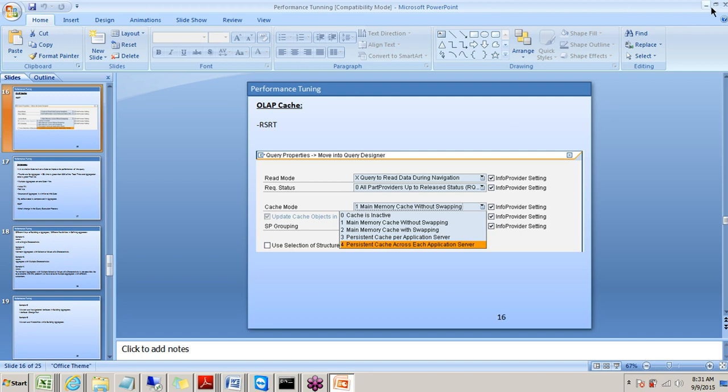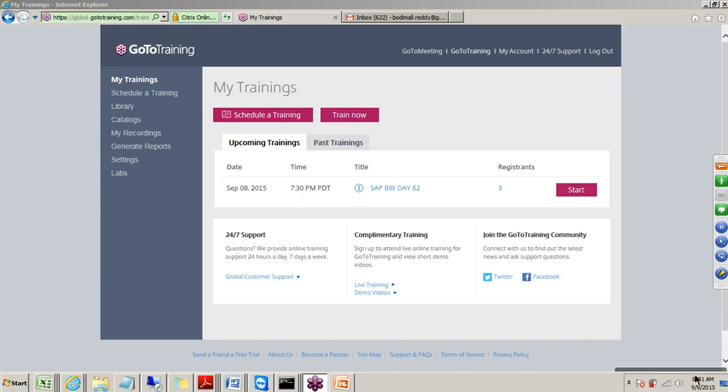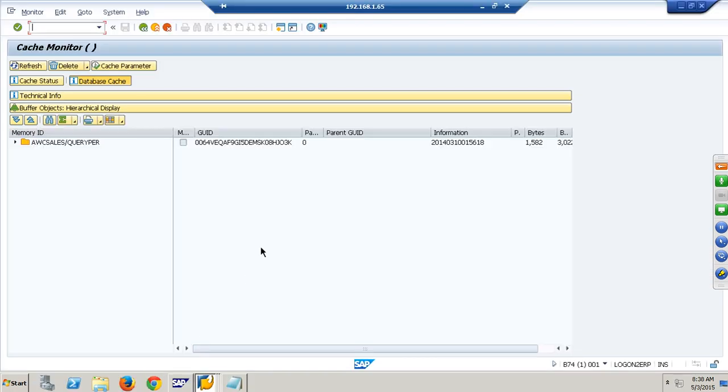That's your OLAP cache. And now say this is fine, but what if I need to fill my cache before use? This could be one technique: if the query is really slow and you have done all the options and nothing is able to work out, before the user runs the query, can I run the query in the background and store the output in the cache and keep it ready for the user's performance? Yeah, but you can't expect me to run it manually, right? So there should be some process.